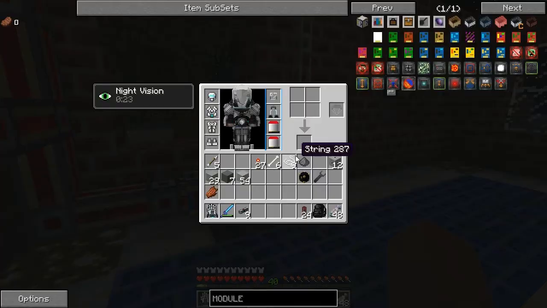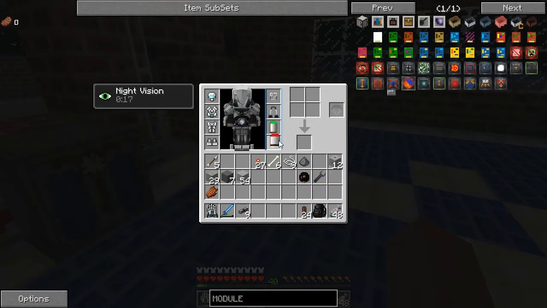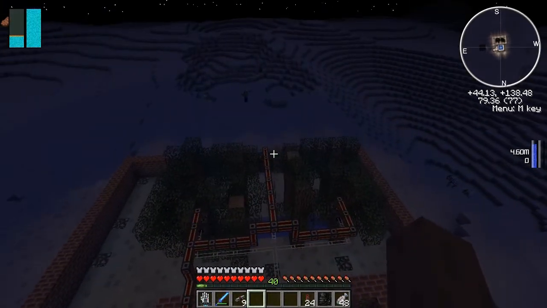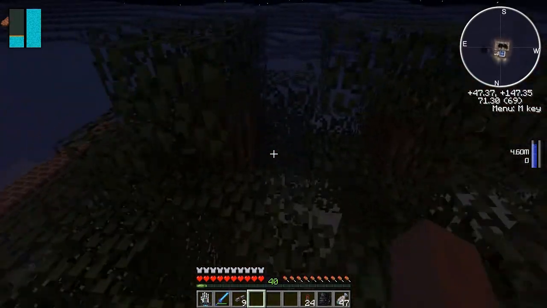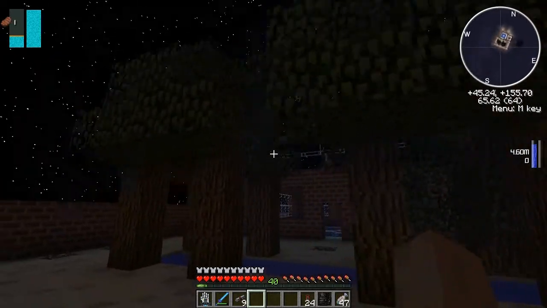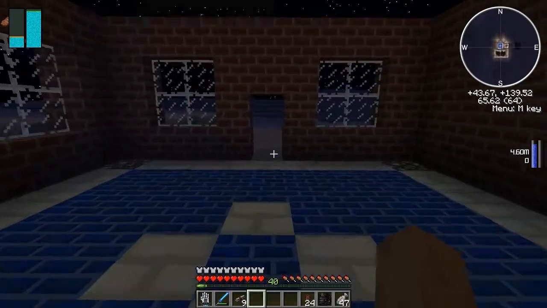Starting to run a bit low on oxygen. Luckily, I carry a compressor with me wherever I go, and by that I mean I have one on the moon, so I can compress that while using the mini tank that I found for oxygen. These are eating the leaves. Actually, they're eating the leaves quite a lot. I do hope the leaves do respawn, otherwise it could be a little bit problematic.